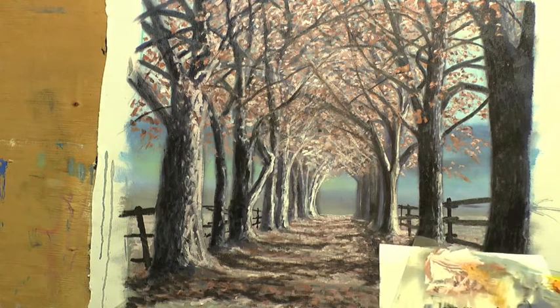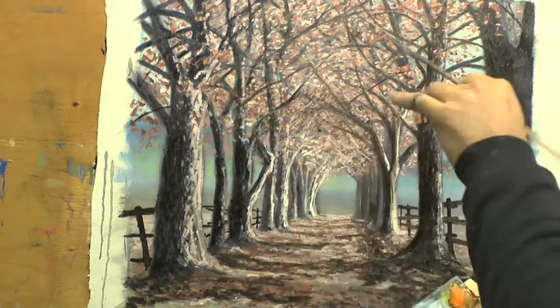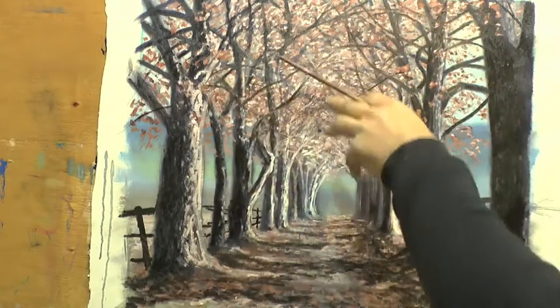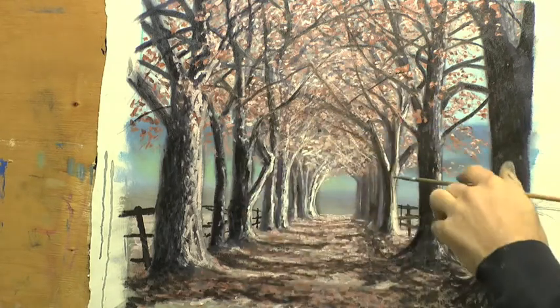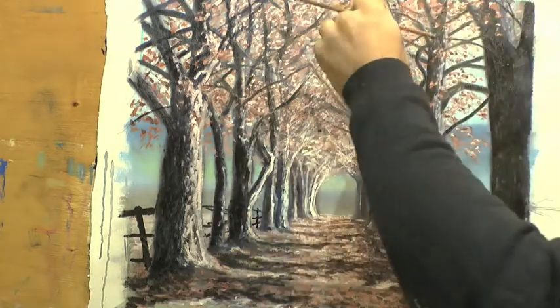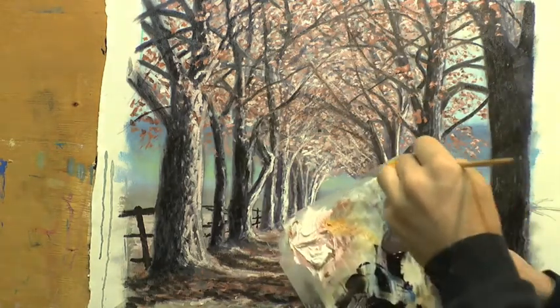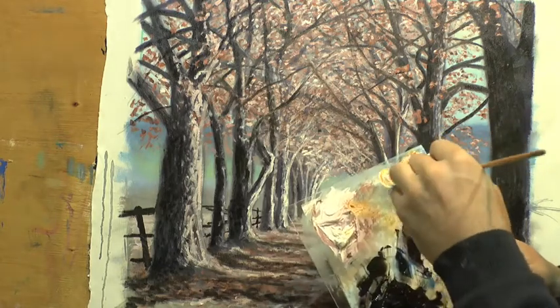What we're looking to do now is it definitely needs to be a sort of a warmth that happens. This avenue has got its oranges, its purple oranges, and obviously the trees we put in the stronger contrast. But there needs to be a sparkle, and that sparkle is going to come from adding that yellow back in, again that we used originally with that light.